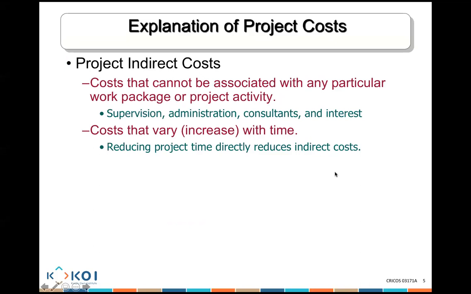Now, we speak about costs. As I said, there's direct costs and there's indirect costs. Indirect costs. The project manager might not be doing any activity on that actual project. He might be simply supervising. But if he's going to supervise for 10 weeks, you have to pay him for 10 weeks. If he's going to be supervising for 5 weeks, you're going to pay him for 5 weeks. So if your project finished earlier, you're going to have to reduce your indirect costs, which is related to supervision. Your administration costs will be reduced.